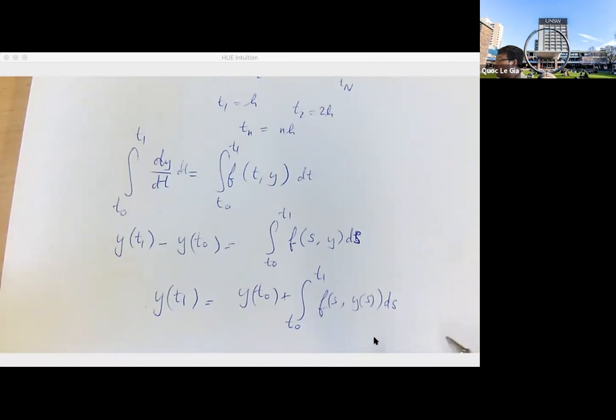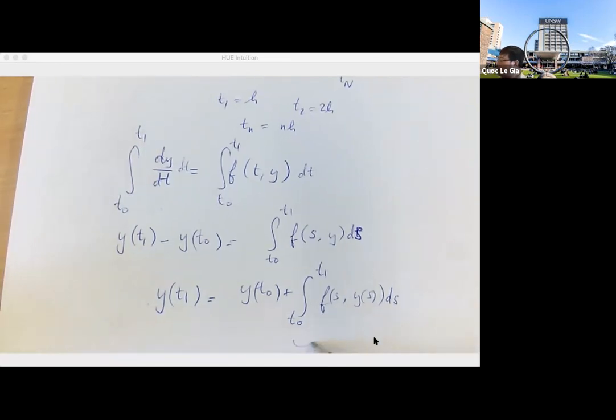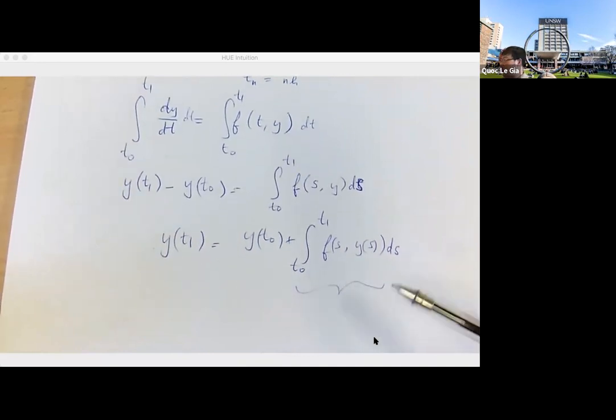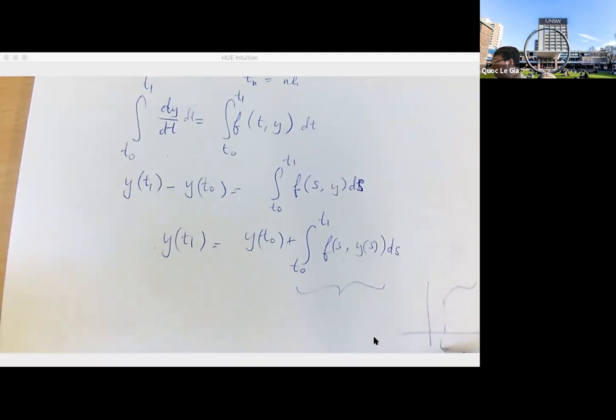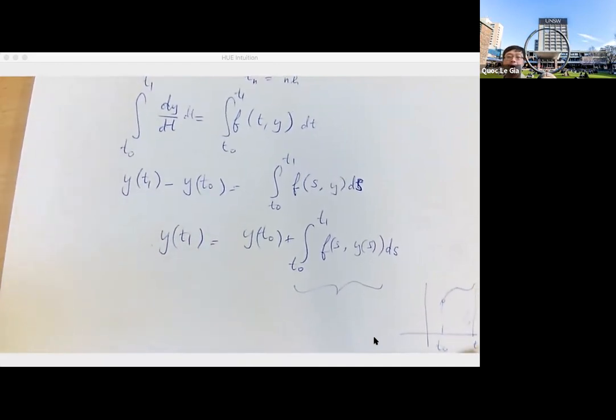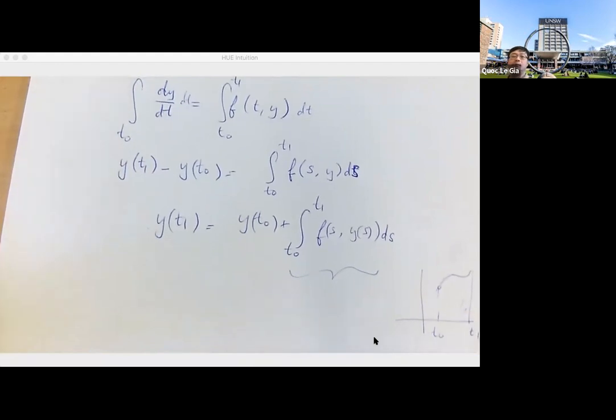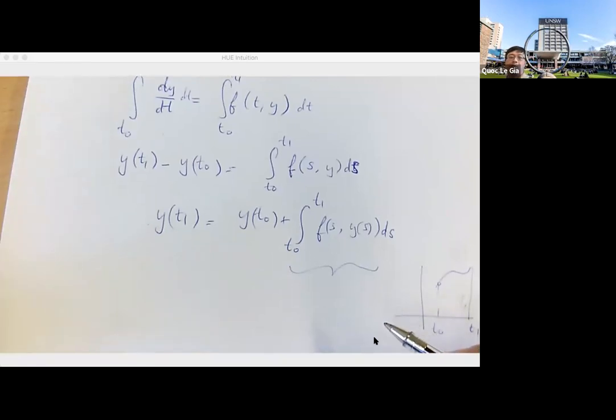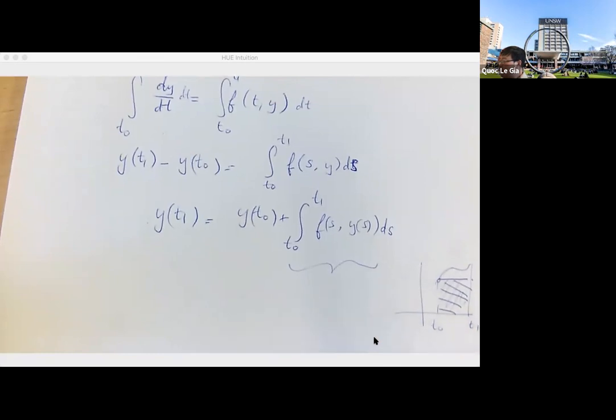Now this is just an integral, right? How do I approximate the integral? This is just the integral under the curve of function f from t0 to t1. So how do I approximate integrals? Quadrature. You studied quadrature in the previous chapter. So now you just need to put in a quadrature and you get a solution for the ODE. Suppose I put in the rectangular rule, so I make the integral exactly the area of the rectangle.